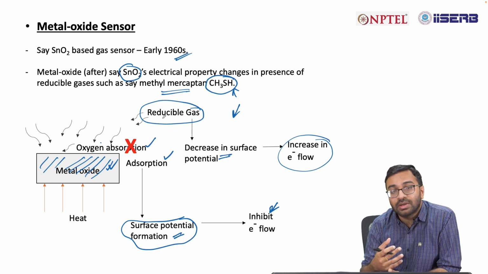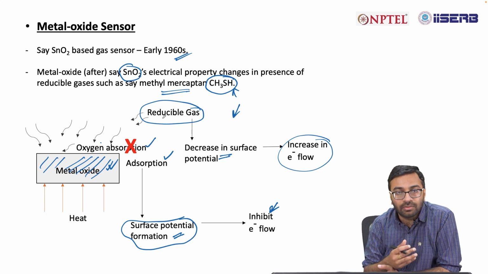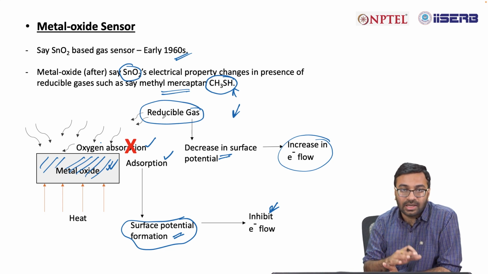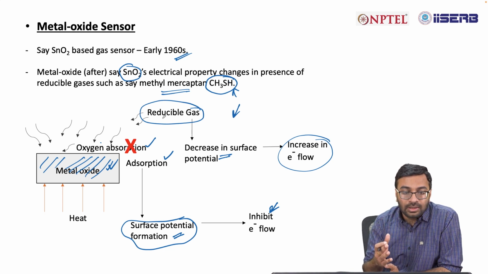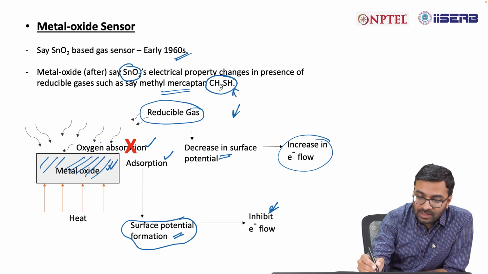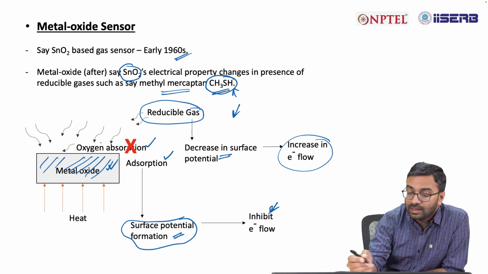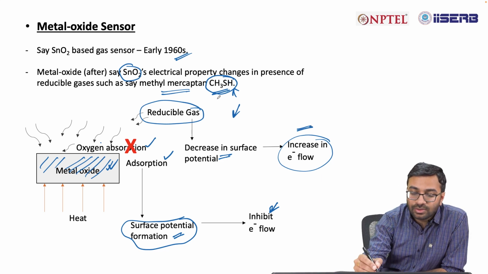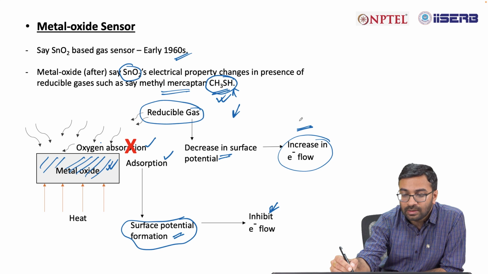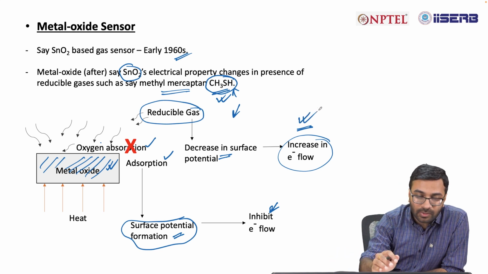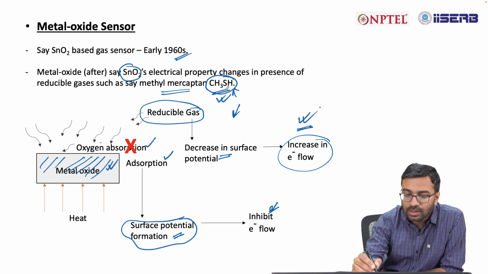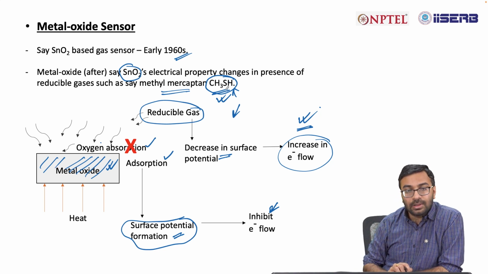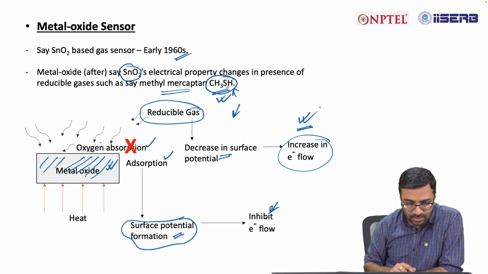the flow of electrons. So definitely you will get a large amount of current because electron flow has increased, carrier flow has increased, right? So if your concentration of the gas is higher, you will find a high number of electron flow, and hence the concentration of the gas can be directly related to, or you can correlate the current with the concentration of the gas, and that is how you can detect the gas under consideration.